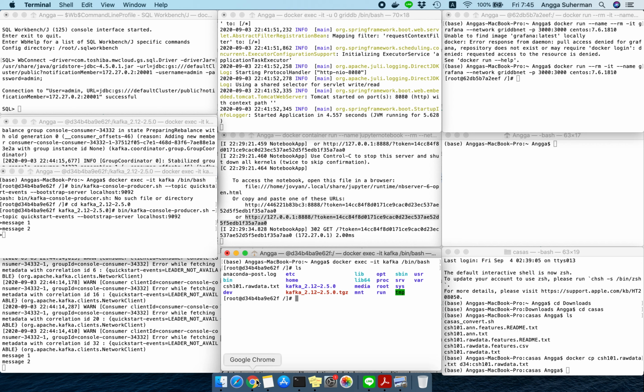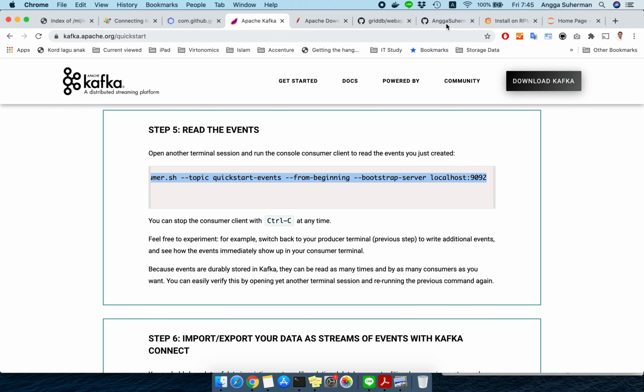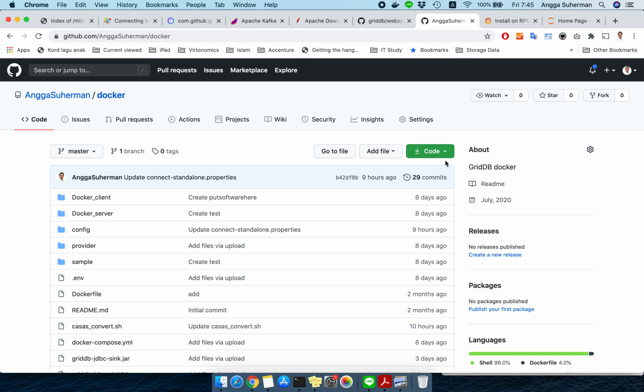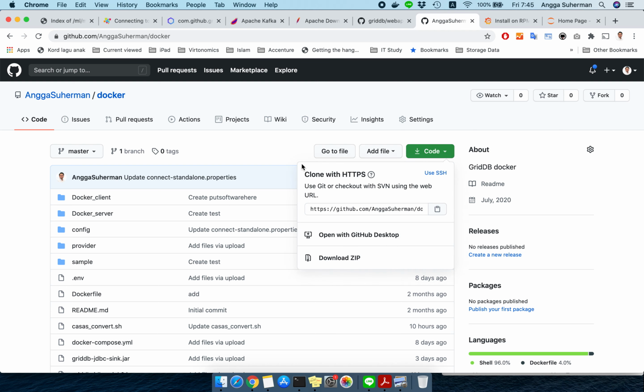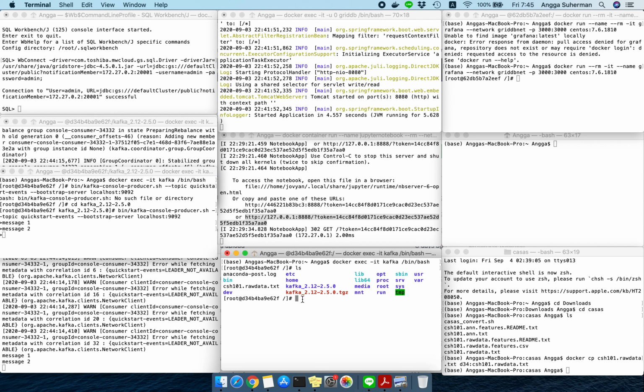Now the next thing that we're gonna have to do is, so earlier I've posted it to my GitHub repository, so you can just git clone from there. Install git.